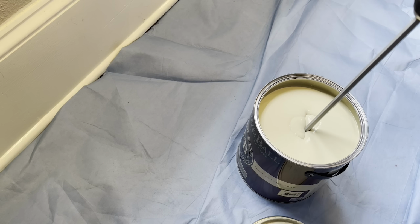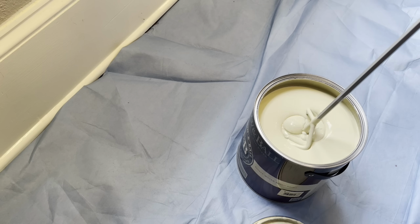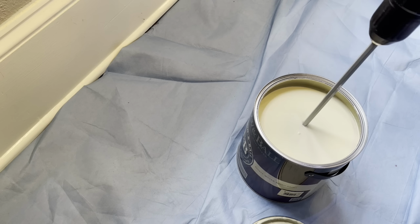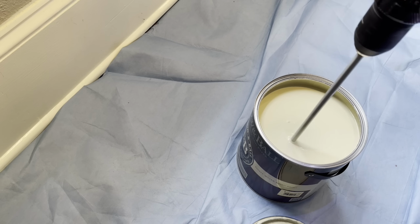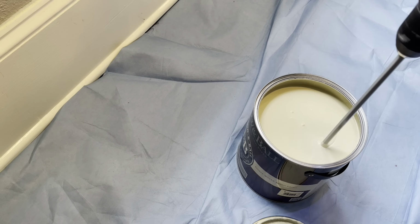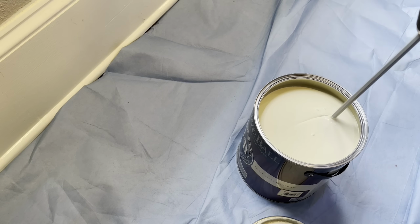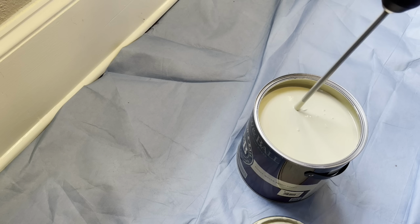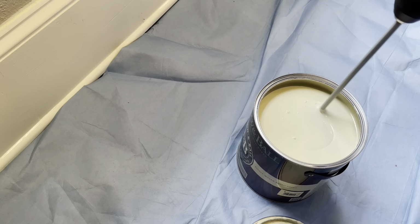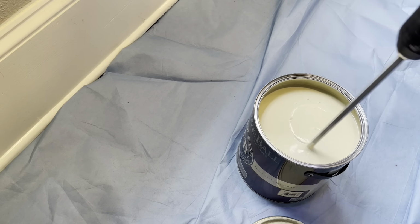I have this little device that my husband purchased for me, so no more stirring stick. I know many of you mentioned, take it to the paint shop, and everything is just so busy around here. If I leave the home, I always end up staying out there or taking on some other type of decorating or finding something. So it's always best for me to stay at home and not take off out into town, because nine times out of ten I don't get anything done at home. I'm just bad like that. But anyways, this tool is fabulous.